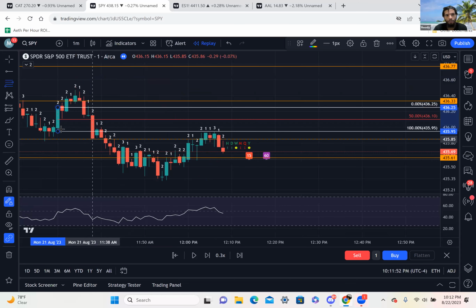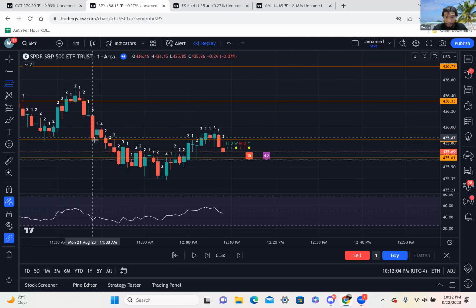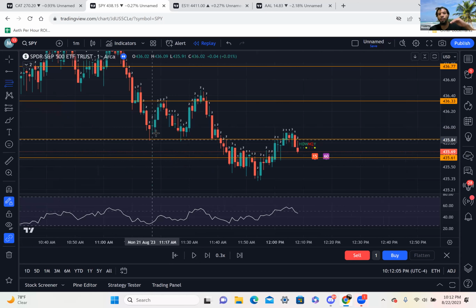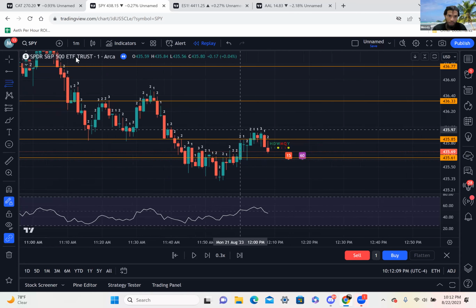You see it? You see how it stops? Yes, it's the 50% retracement, but understand support, resistance, right? So that's why it stopped right there, because that's a whole new structure. That's where it broke out to. That's a whole new structure for it to get to, but it's going to do it, right?